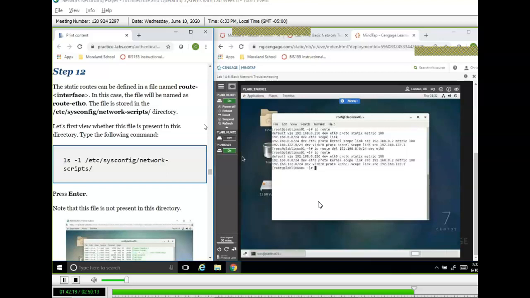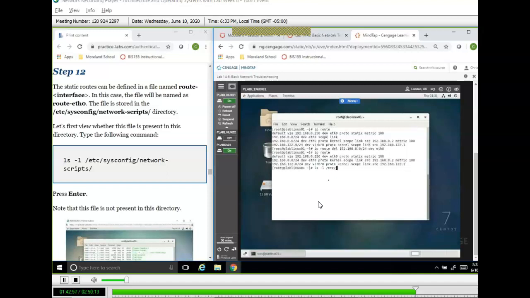Static routes are defined in a file named route dash and then the interface. In this case, it's route-eth0. The file is stored in the /etc/sysconfig/network-scripts directory. And we want to first look and see that the file and the directory exist, and if we do the -l, we get our permissions as well.